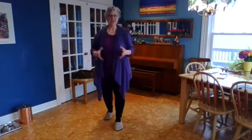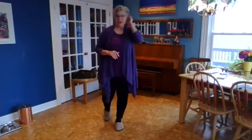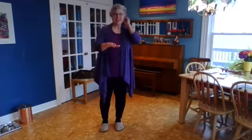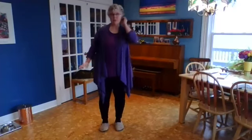So let's go to Loka. And so if this is new to you, just focus on remembering. You can sit down in a chair and do it just arms, because there's a lot going on in Loka. And it takes a little bit of time to get used to the movements, so be patient with it. And if you know the set already, then just, you know, here we go with it. And if you want to practice really about learning the movements, seated is your best way. So have a seat.